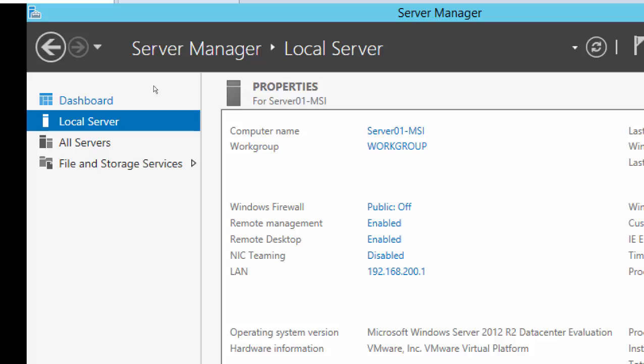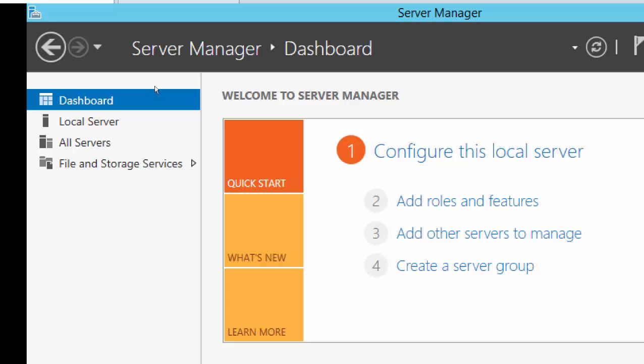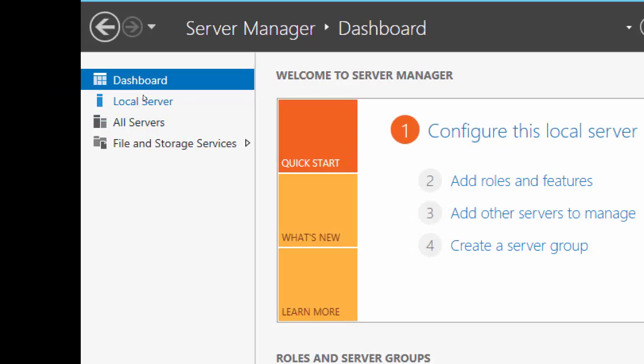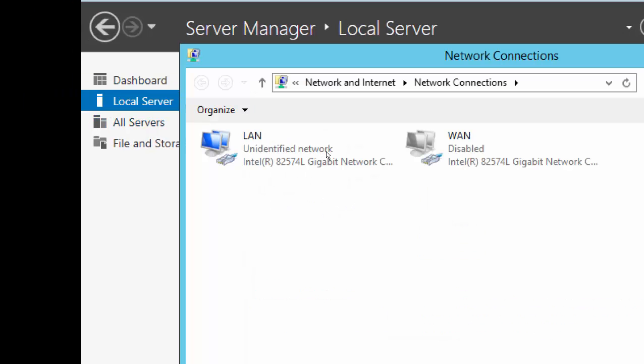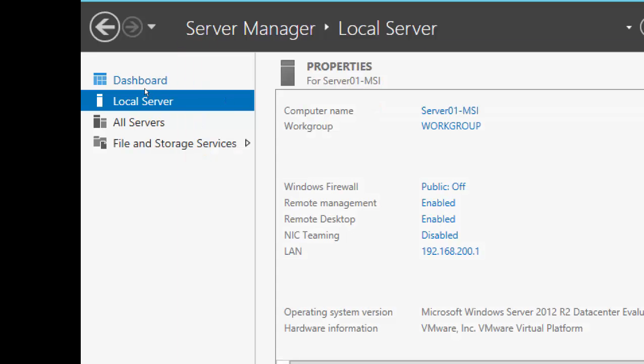In the dashboard, whatever roles and features we want to install, we install from here. Local server we just use to configure locally. Often the WAN, right? So the WAN has to be disabled. Did I not disable? Let me check. Yes, WAN is disabled. You're right. No problemo.